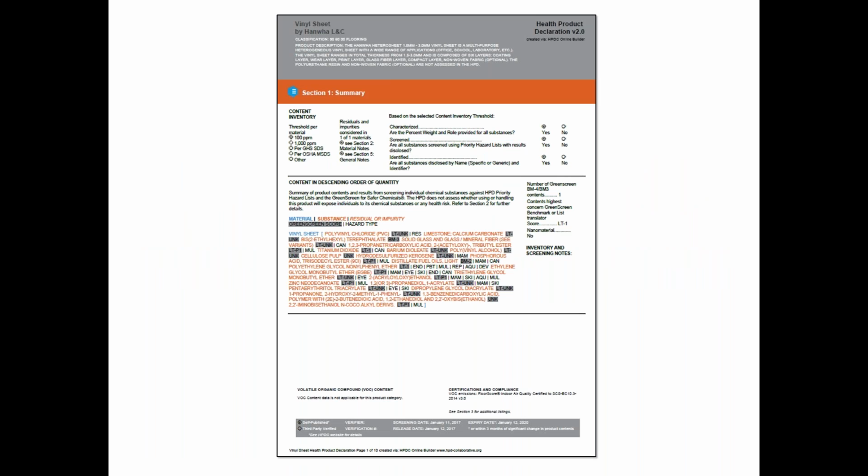What we do is make sure that the HPD is complete and that all the information meets the criteria of HPD version 2 or 2.1, whichever version we are verifying. Current reviews have been for HPD version 2.1, but the one that we see on the slide is for version 2.0. The formats are slightly different, but essentially it starts out with section 1 for summary, and we make sure that all the information is included in there, in particular the classification and product description at the top of the summary section. Next slide.